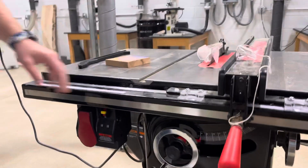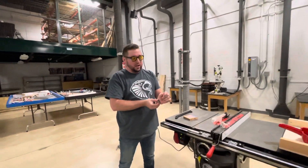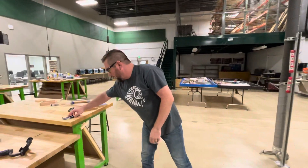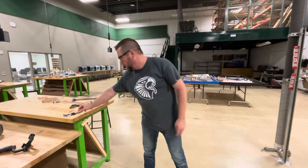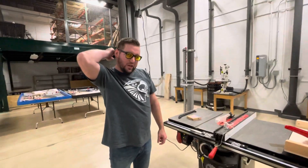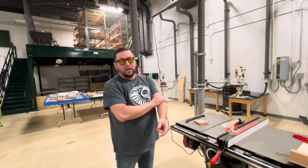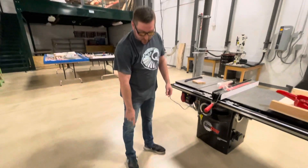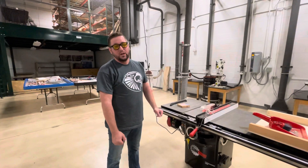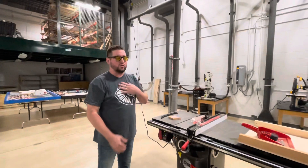When using the saw, a couple of things: you have to have safety glasses on at all times. Any jewelry or rings need to be taken off, so I'm going to take off my ring and my watch. If you have long hair, make sure it's tied back with a ponytail tie. Any long sleeves need to be rolled up. You should always have closed-toe shoes or boots on — sandals are not allowed in the shop. If you have any strings like on a hoodie, they should be tucked inside your sweatshirt.